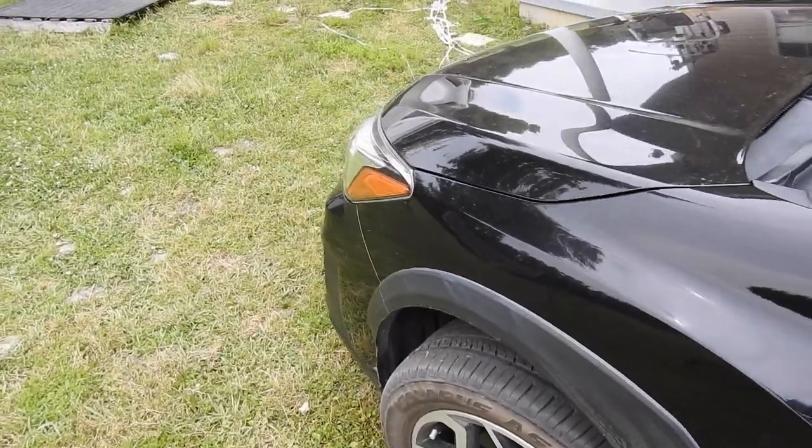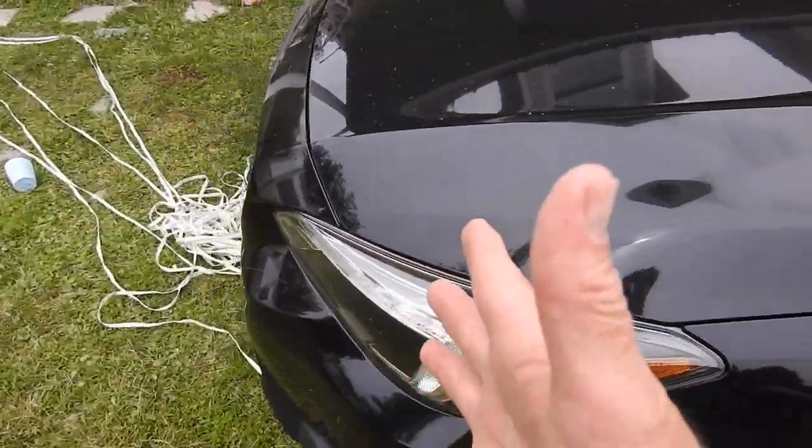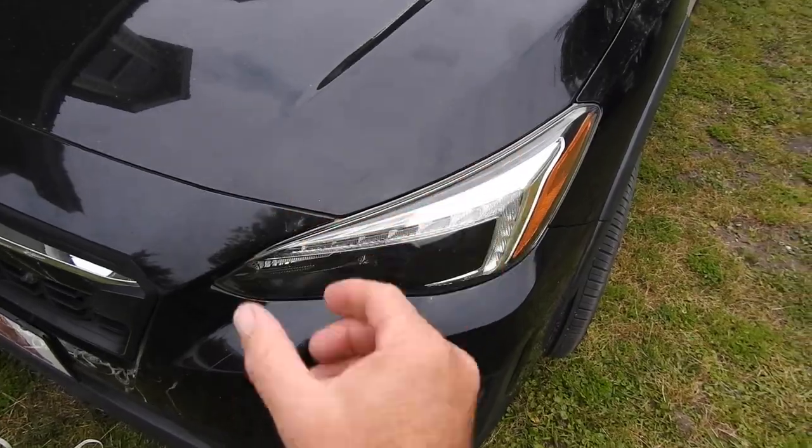So this is the wife's Subaru. It was having issues with a dead battery. I found a battery at Tractor Supply, $37.99. It fit right in there. Let me show you a picture of that.